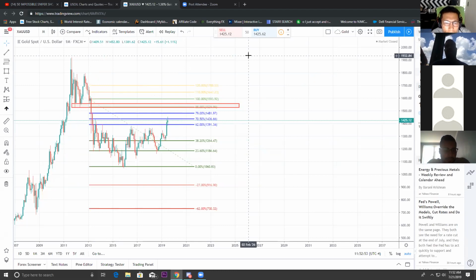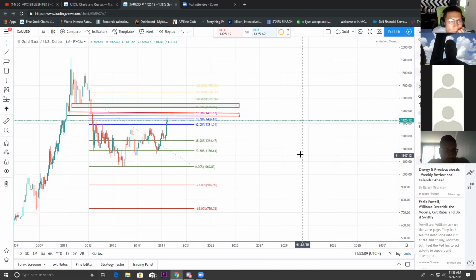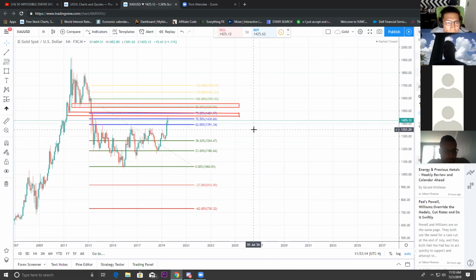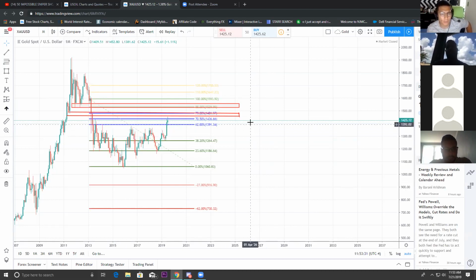I like how they kind of coincide because there's another little zone right here between your 79 and, in between that, I think it's like the 72.5 that I think most people use. Most people use that, yeah. So that's another zone to keep an eye out. But as always, this is why we want to find confluence, because on top of that, when we start looking at fundamental reasons like the U.S. bombed an Iranian drone and how that affects oil and gold and all this, then we can see how that coincides with what we're seeing in the charts. Makes sense. All right, but overall, good job.